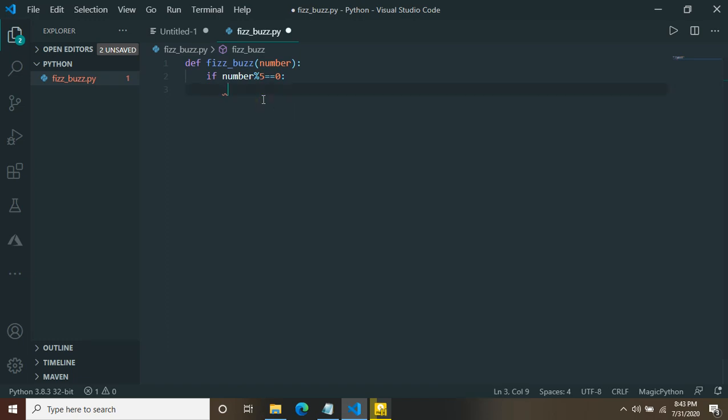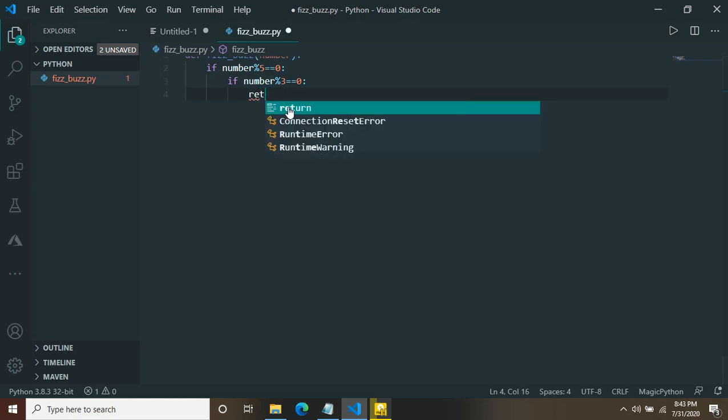Alright, so inside this if block, I'm going to define another if statement. That is if the number mod 3 is also equals to 0, which means that we are going to return FizzBuzz.